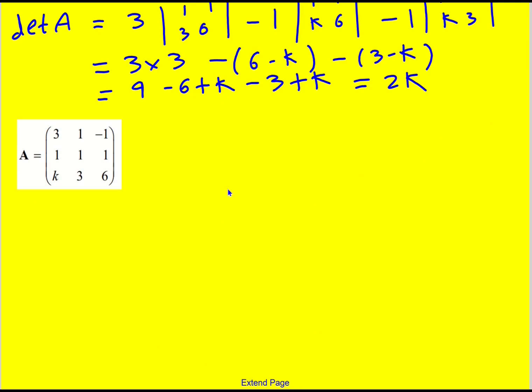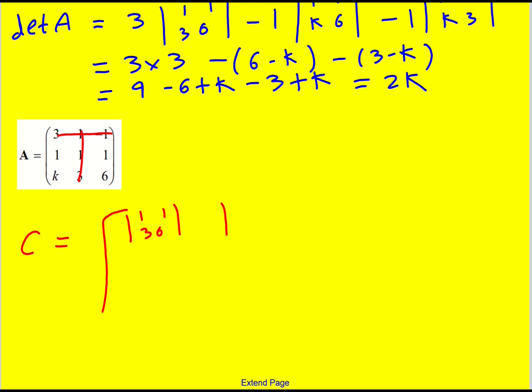Onto the cofactor matrix then. Similar kind of approach. What we do is we construct our matrix of minors first of all, and this is essentially the same idea as when we found the determinant. For the 3, now we just ignore the 3, but we're going to get the determinant 1136. Now I did work that out a minute ago, but I'm going to do it again. And then we'll work our way along.